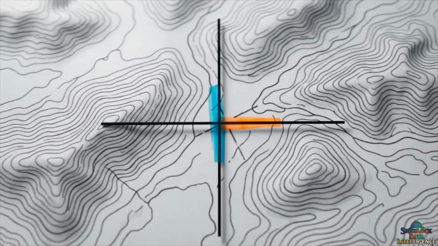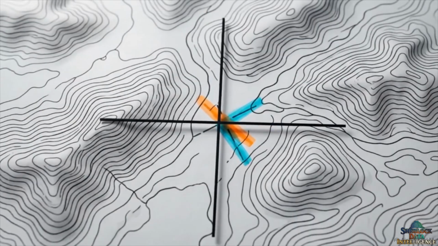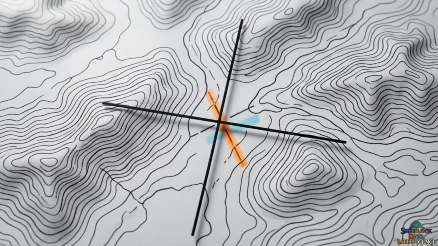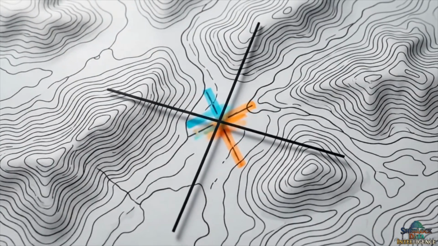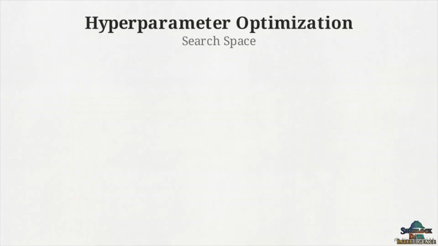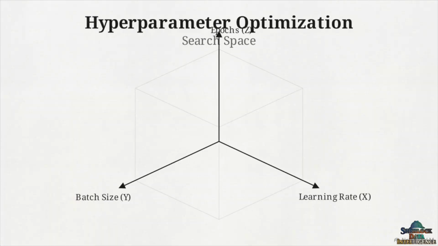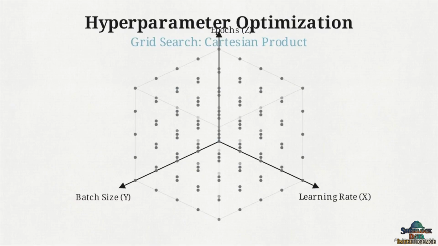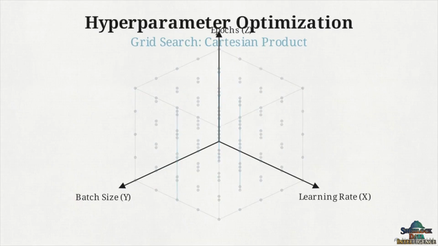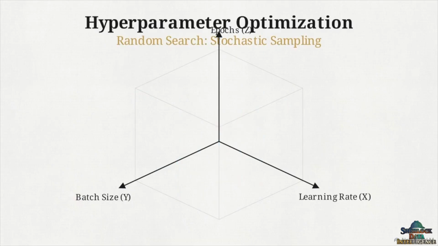To automate this, engineers often use GridSearch, a brute force approach that exhaustively tests every joint configuration on a predefined matrix. This 3D grid represents the search space. GridSearch moves point by point, building a dense cube of results. However, this is computationally expensive. It spends a vast amount of processing time on variables that may not actually influence the model's performance.